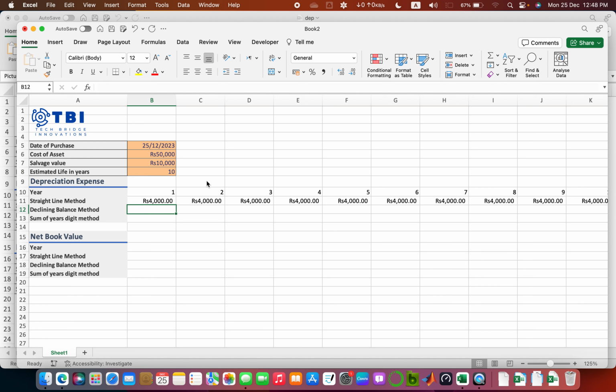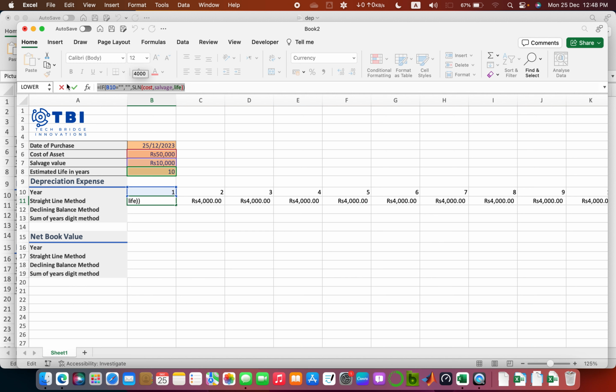Now double declining balance method. The formula is very simple: equal to, first the conditions remain the same, so I will just copy them and paste them here. Now the formula for declining balance method is, you write DB. Cost is cost, salvage is salvage, life is the cell life, and period means for which year you need the depreciation.